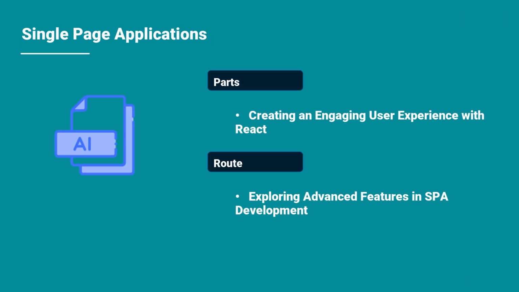We've managed state effectively, created navigation, and integrated routing with React Router. Next steps could include adding more components, managing more complex states, or even incorporating backend integration for data fetching. As we wrap up this lesson, remember that building SPAs is all about creating a seamless user experience. Don't hesitate to experiment with different components, routes, and styling to make your application unique and engaging.